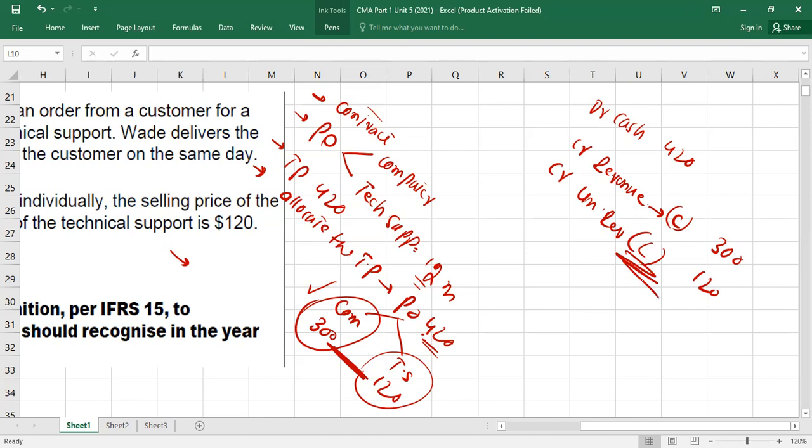For example, our contract is for how many months? 12 months. 1 month is passed. So what I can do, I can debit this unearned revenue because I can remove the liability and I can credit to the revenue. For example, if amount is 120, I will divide with the 12 months. What monthly amount I will get? 10. So I will debit unearned revenue and credit to the revenue. Over 12 months, I will pass this entry. Understood? So this is what we just discussed. 5-step process. I hope it is clear.